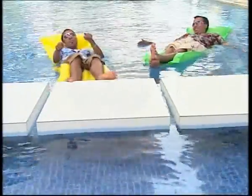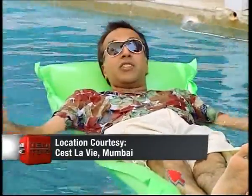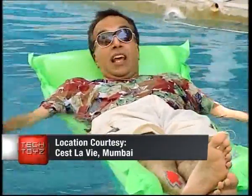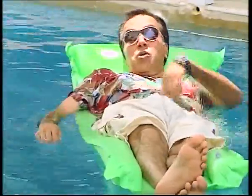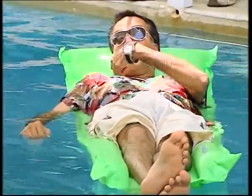And if you don't get invited to the Playboy Mansion, what you should do is get yourself membership at a club like this one. It's called Sillaby. It's in Bandra in Bombay. It's got an excellent pool and some fantastic facilities. But Ankit, remember, getting yourself a pool membership is only half the story. Yes. What you also need to do is get yourself some cool gadgets.